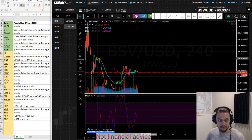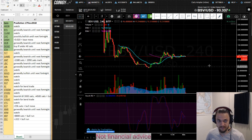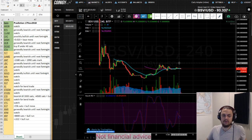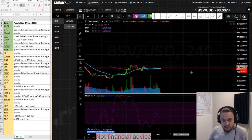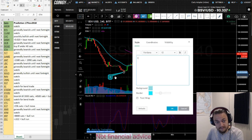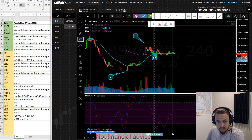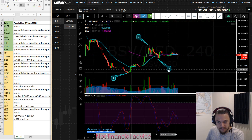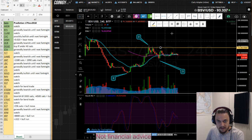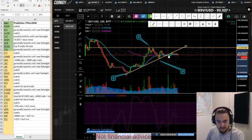Go to Bitfinex. I guess long-term wise, it's pretty difficult to get a good gauge of it. We're working with a very small amount of historical data, very small chart patterns. You can look at this and see a possible 1, 2, 3 bottom, but it's not really strong enough for me to think that's going to carry out. You can see these lows are going higher and higher, which is a good thing, but now it's kind of past that.